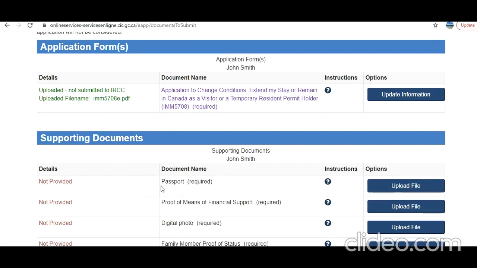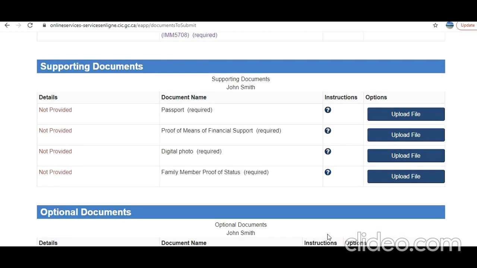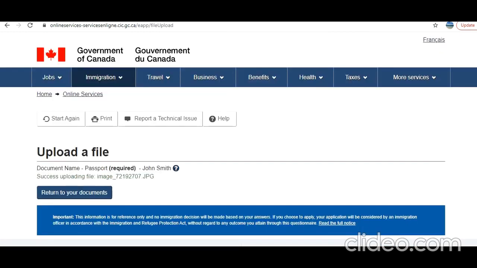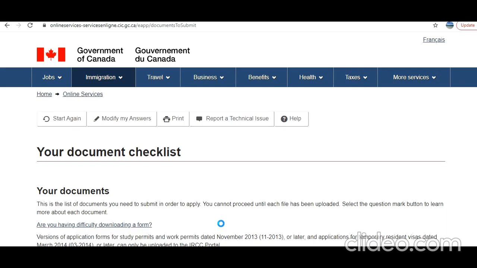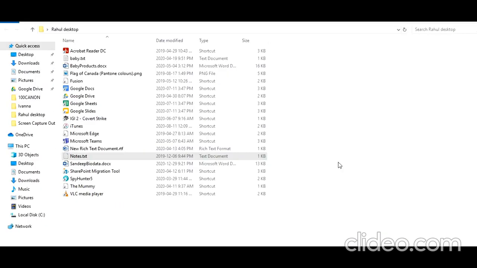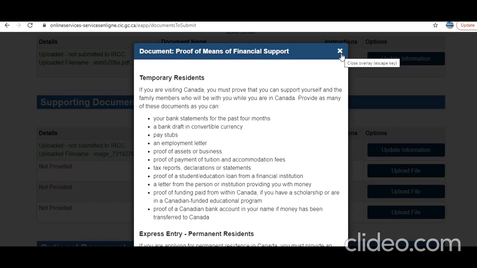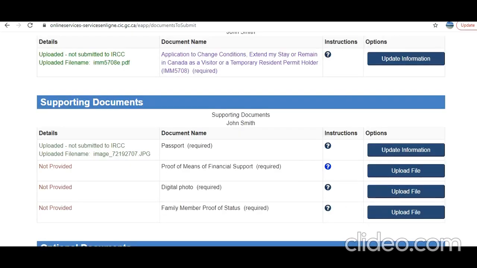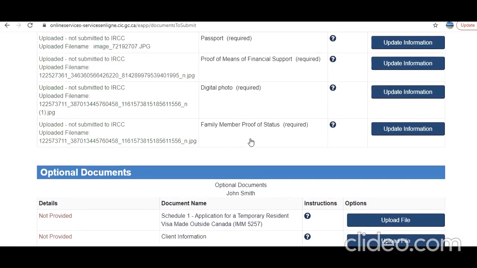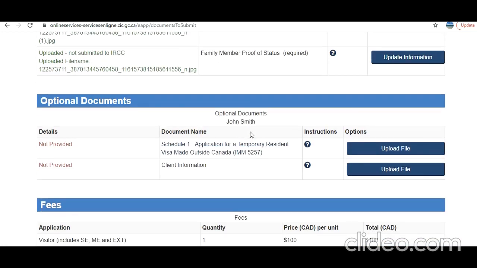Okay, now passport. I'm just going to upload some random documents. Of course I'm not going to submit this file. So I uploaded a sample passport. Of course this is not the one that I would use. So this has been uploaded. I'm going to upload these as well. You can click on it and find out what documents are required and what are not, and then we'll go to the next form. I've completed all the mandatory sections with required documents.